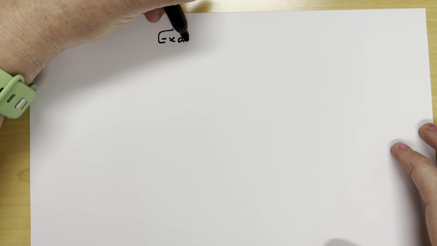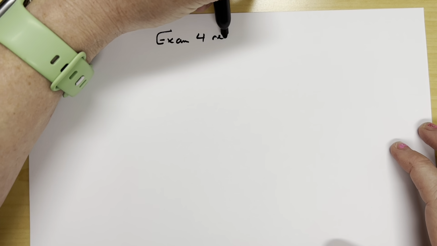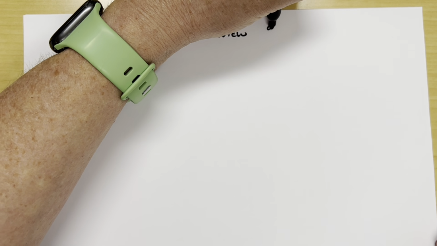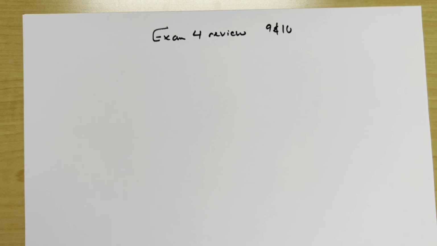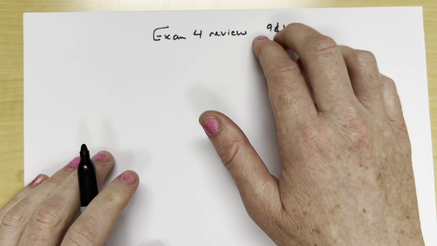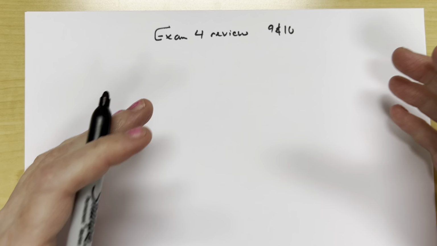Everybody, welcome to your exam 4 review. Okay, so isn't that crazy? We're already in exam 4. This is going to be over chapters 9 and 10. Of course, we'll have previous elements as well. It's always building on itself. And then for your final, we'll go over 11 and 12, but we'll also have cumulative questions as well.